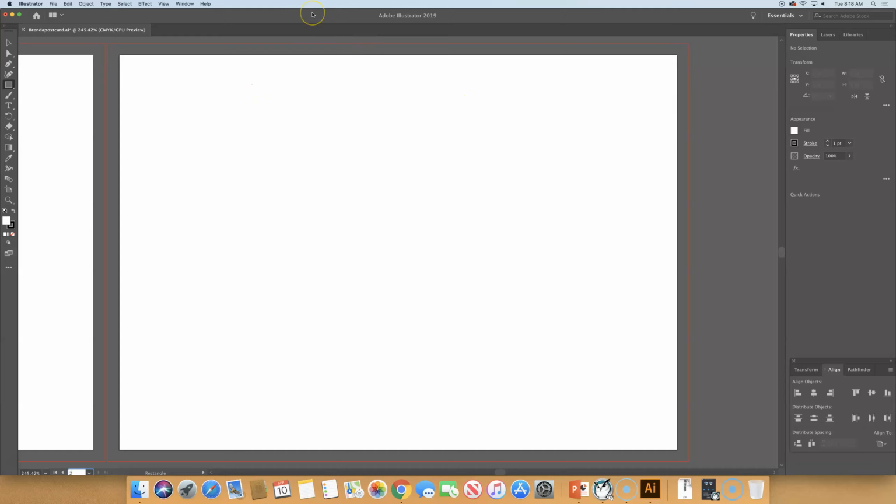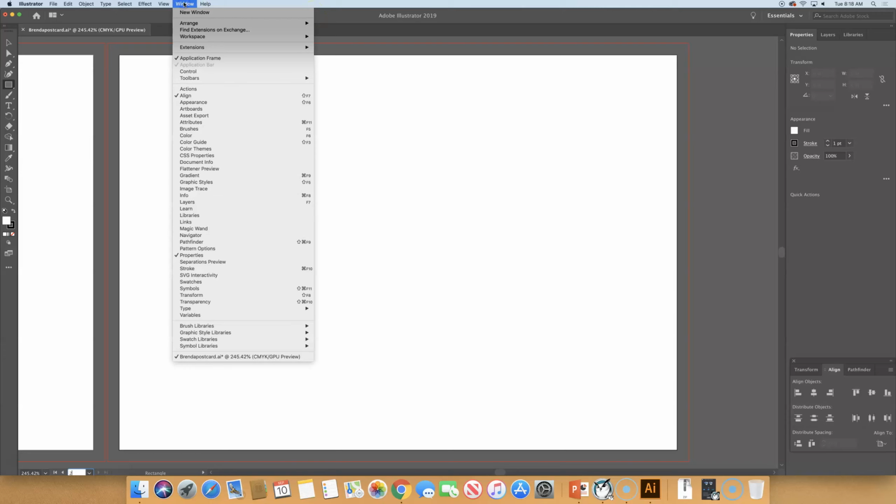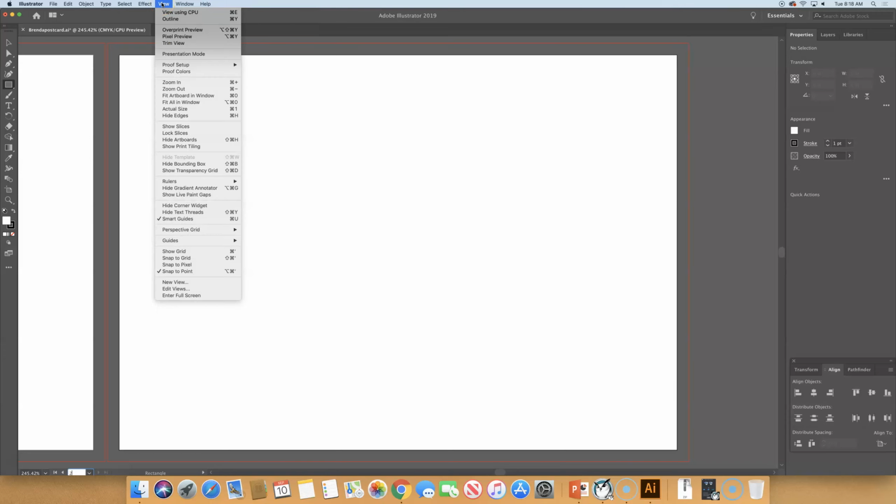And let's first make sure that we all have our smart guides turned on. So I want you to go to the view drop-down box, and look about 3/4 of the way down and make sure that smart guides have a check in front of them. Command U is the shortcut that turns them on and off. Most of the time they're helpful and you want them on. They basically draw lines for you so that you can line up things parallel or perpendicular to each other. They snap you to a grid. They're very helpful until a moment comes where you don't want them on, and then you can turn them off.